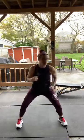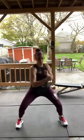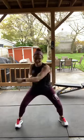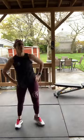So you can either do this, you can punch straight, or you can cross. But staying low in that squat, do not stand up. Keep going. Good, 1 more round.